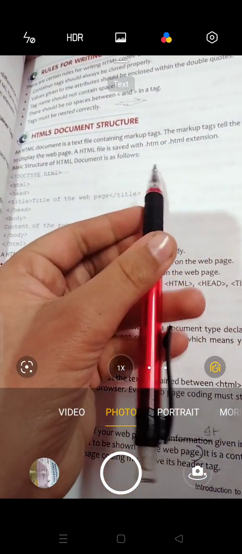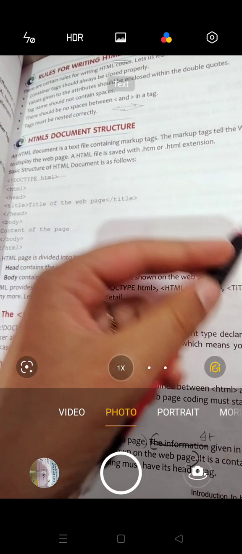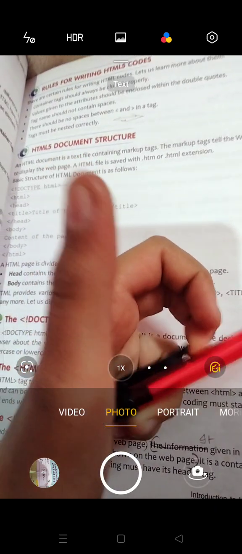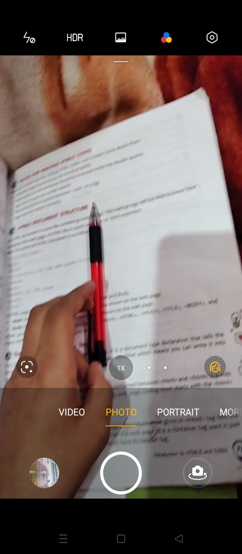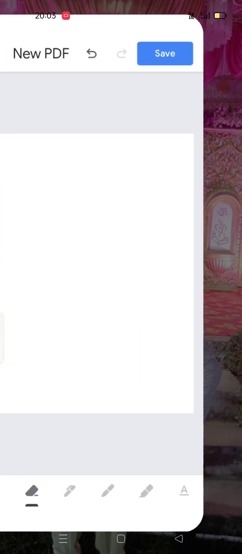HTML files are saved with the .html or .htm extension. At the end, I'm going to ask some MCQs. You need to answer them in the comments only. Now I'm drawing the HTML5 document structure, and I will draw one and then give its explanation also.